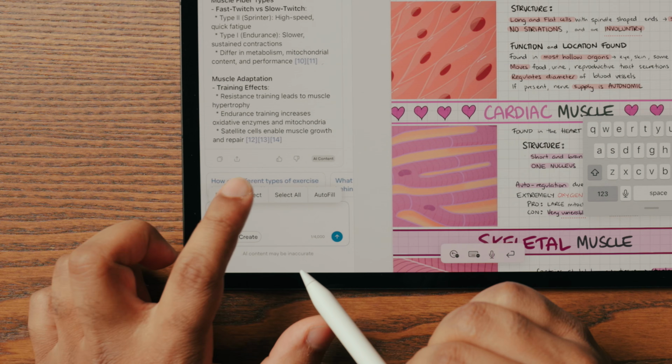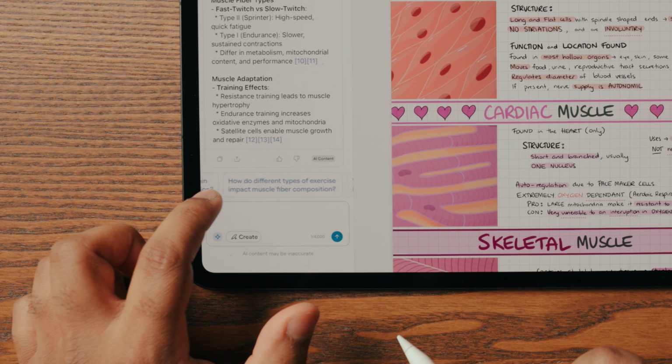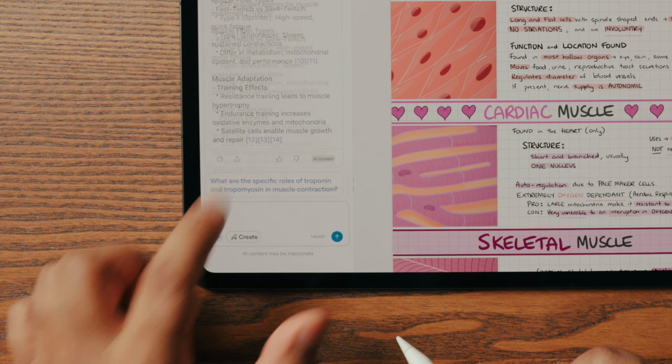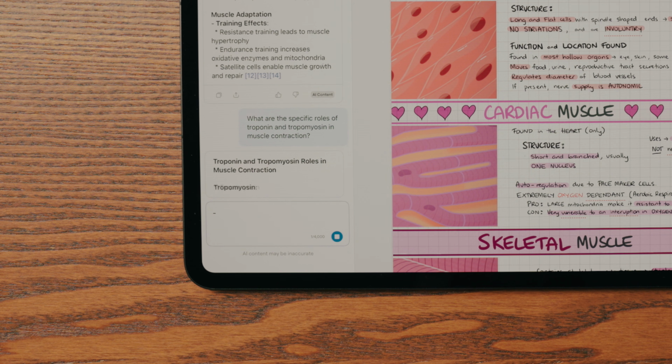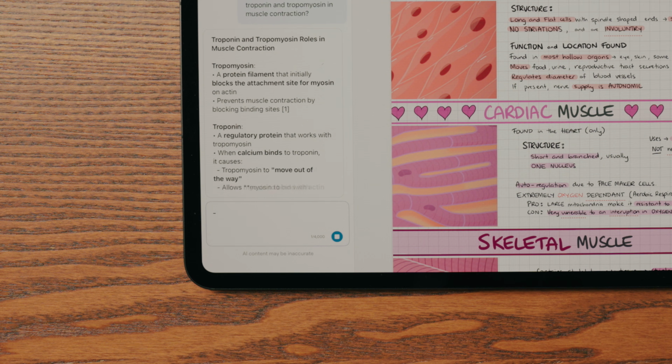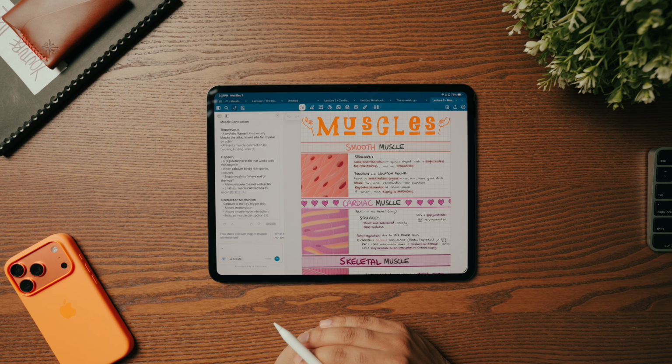You can also ask it to answer a question based on the information that's provided in the note. So the note could be a handwritten page of notes. It could be a textbook. And it'll go through and it will synthesize an answer based on the information that's available. So as you can see here, I've been asking GoodNotes questions about my notes on muscles, and it's able to synthesize the right answer.